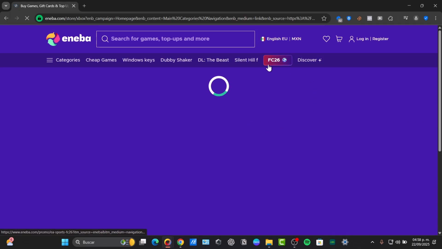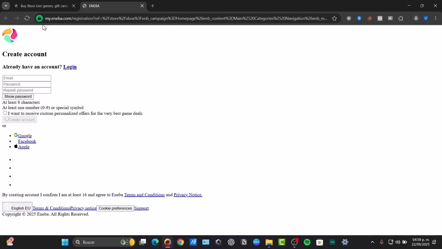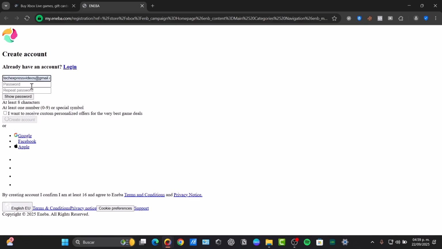Now, I strongly recommend that before you start using Eneba, you create an actual account. For this, focus on the upper right corner, where it says login or register. What I can do is open this in a new tab. This will bring me to a new page where I can start creating an account directly here on Eneba. The reason to create your account directly here is because when you make a purchase, it will give you an actual receipt and an actual code.